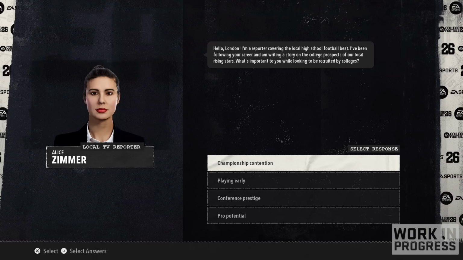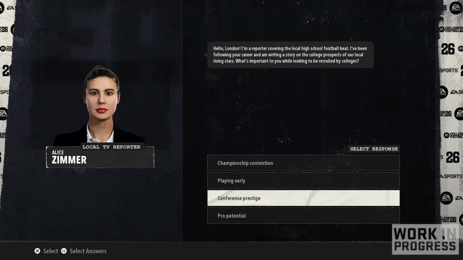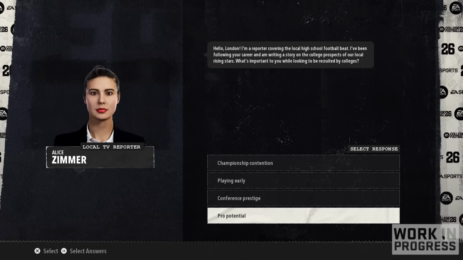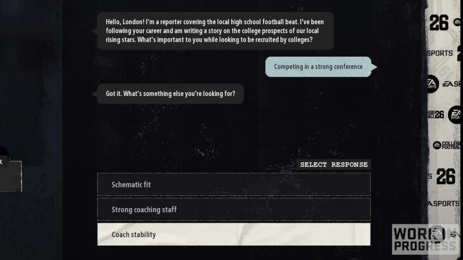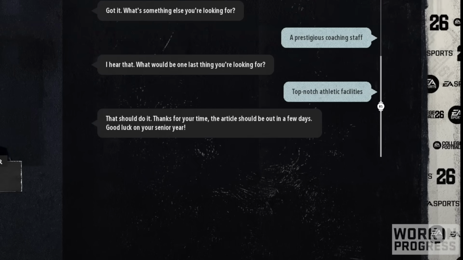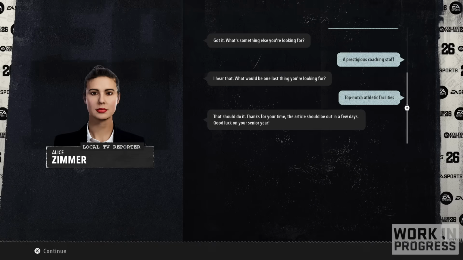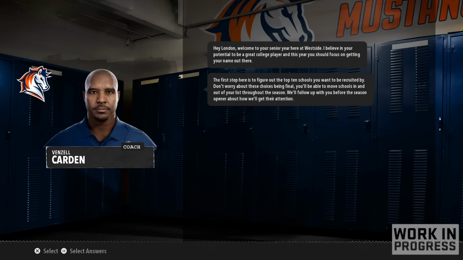Right now, we are the #1 player in the country, and it's time to decide on some of the schools that we are going to try to attend. So we are looking to play in a strong conference as well as have a strong coaching staff. I'm like, okay, we want some new facilities out there as well. So that will complete the start of our interview, and now it's time to talk to Coach.